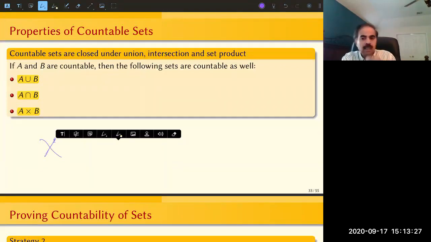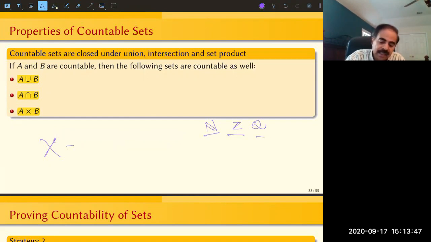If you can start from known countably infinite sets like N, Z, Q, and so on, so again, remember, natural numbers, integers, rational numbers, and then say that X equals some expression involving these known sets that uses only these operations, then by the closure properties of these operations, you know that X is also countably infinite.